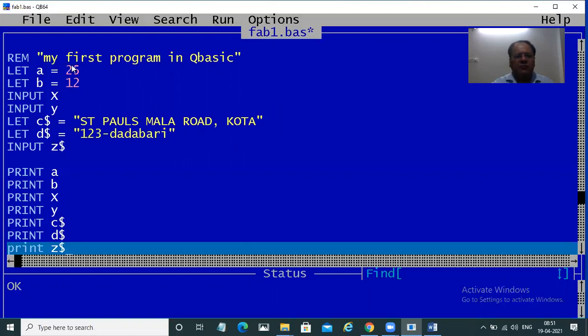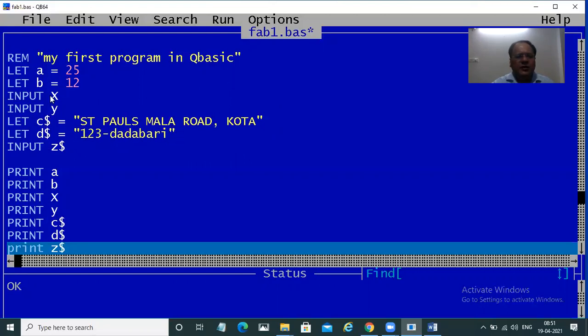Here I have not put any quotes; I have simply used it without quotation marks. But when it is a fixed string constant value, it has to be put within quotes. And over here, D again, you have to put it within quotes, right?